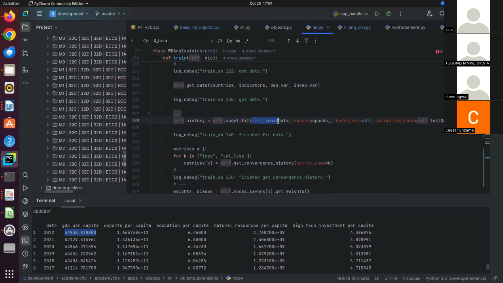By the way, the train data, if you remember, has the X and the Y. We combined them after the normalization. I tell the model, run for epochs. I will talk about it next time. Remember the batch size? I split the data with 32. So this one is telling it to fit based on chunks of 32 data.